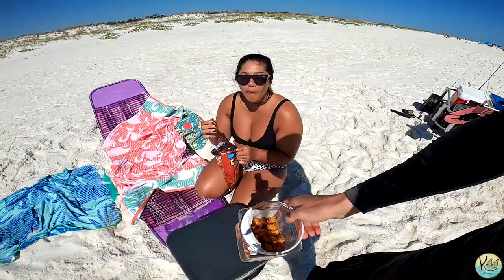Whenever I said me and Taylor came out here and we are way more prepared, this is what I meant. We got food out here, guys. We got food, drinks, all different types of stuff, man. If y'all are gonna come out to the beach, it's one thing that you gotta have. You gotta have snacks and you gotta have drinks, man. We've been out here for probably about 4 hours now, and tell y'all what, if we didn't have some snacks and drinks, we would definitely not be out here this late. But so far, man, it's been a good day, guys. Really good day.